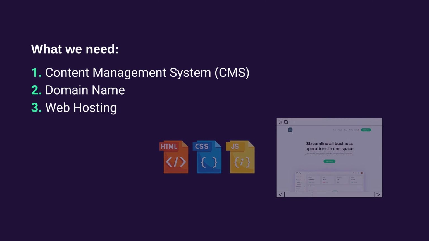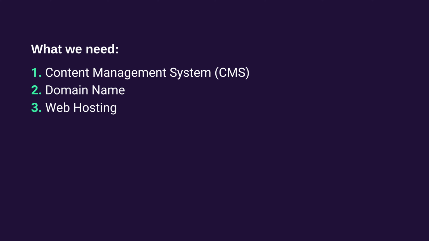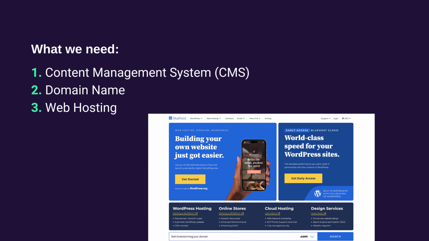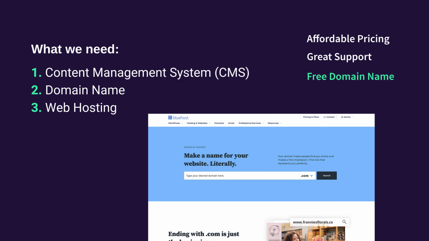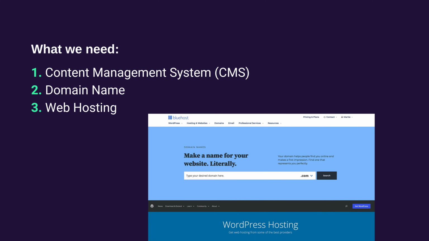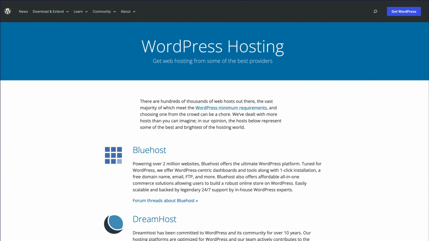Now, there are tons of different places online to get domain names and web hosting, but for this video, we're going to be using Bluehost.com. Bluehost are a well-known hosting company with affordable pricing and great support. They also offer a free domain name with all of their hosting packages, and they're even recommended by WordPress.org themselves as their top choice for hosting.